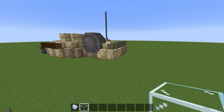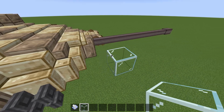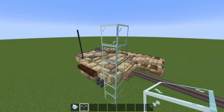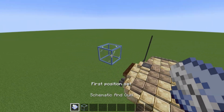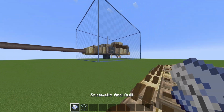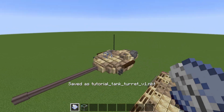Now we're going to take this turret and we are going to make that a schematic as well. There's no need to take the glass all the way to the end of this gun, by the way. It just needs to be to the end of the actual structure of the turret. Make this a schematic, name it tutorial tank turret, and I'm going to mark it as V1 as well, just in case we want to make changes later.